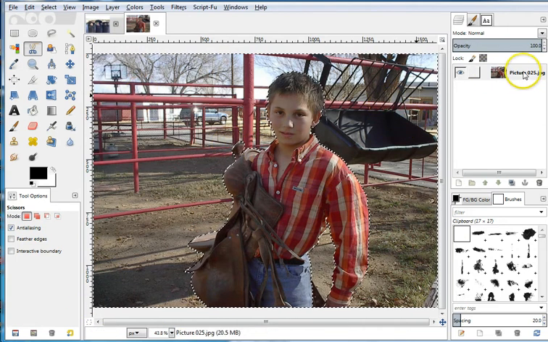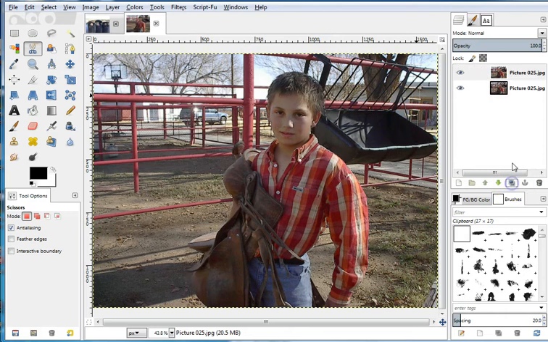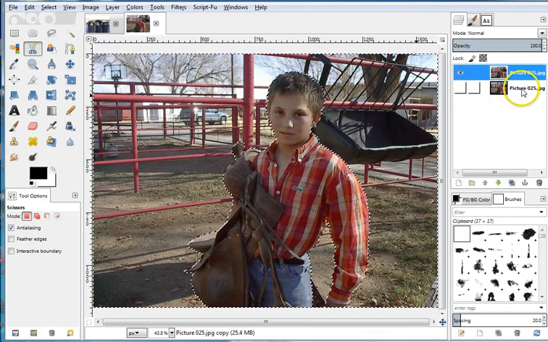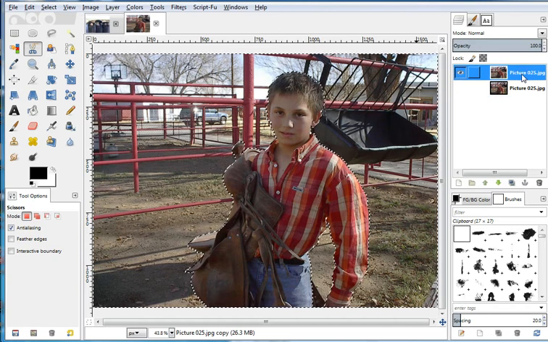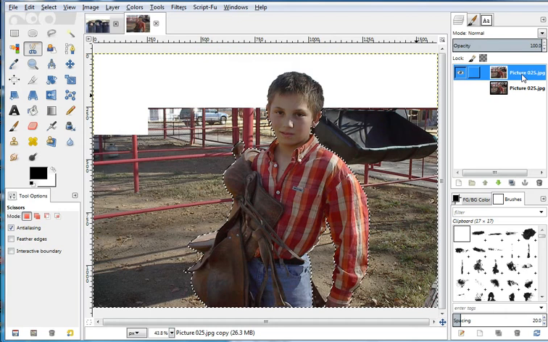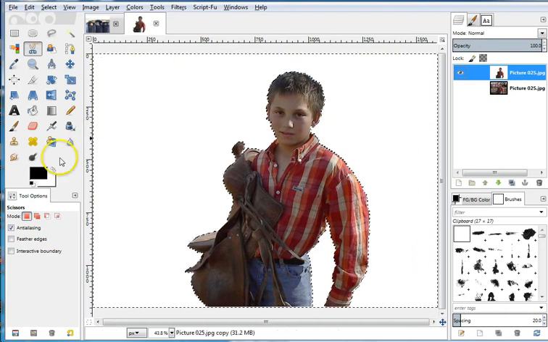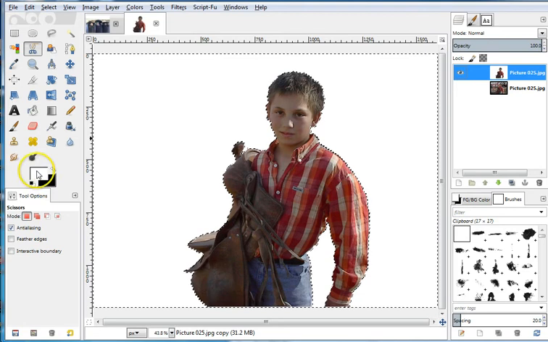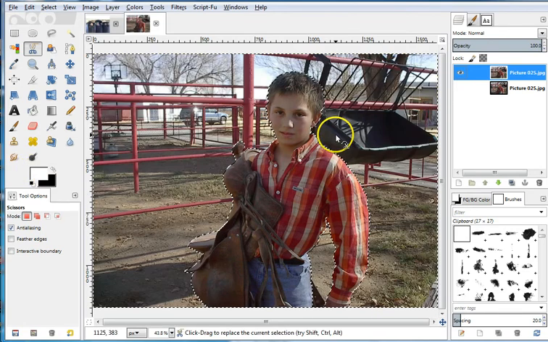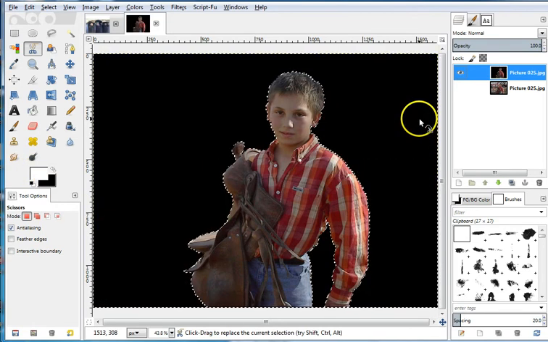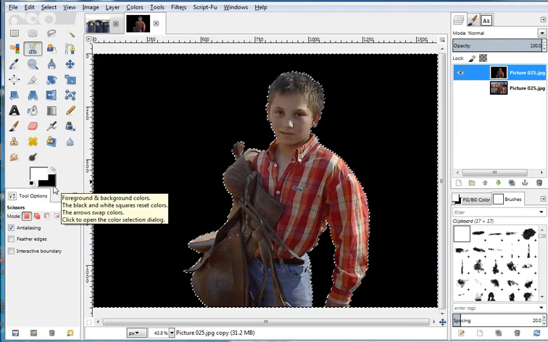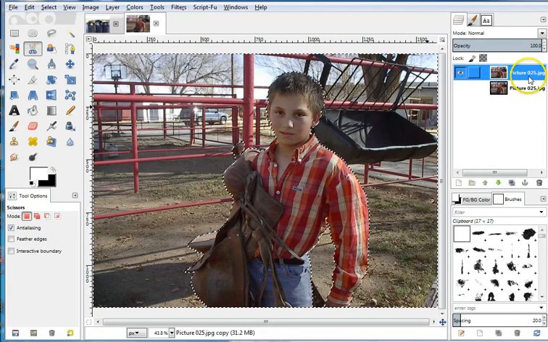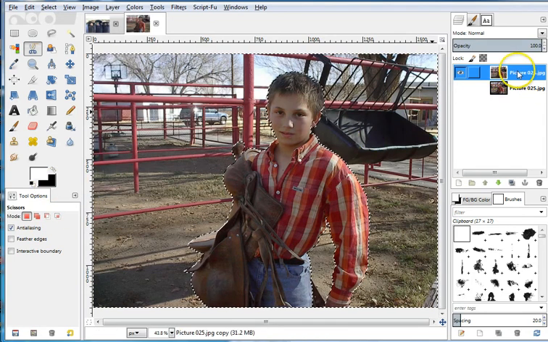Another thing that's always good is to create a duplicate copy, and then I just hide that copy. That's just in case you make mistakes. You always have your original. And so I'm on my duplicate copy. Right now, if I hit delete, I'm going to get a white background, and that's because my background is set to white. If I set my background to black, this is the foreground, that's the background. I'm going to hit Control Z. Now if I hit delete again, I get a black background because my background is set to black. And that's because this picture doesn't have a transparent layer.